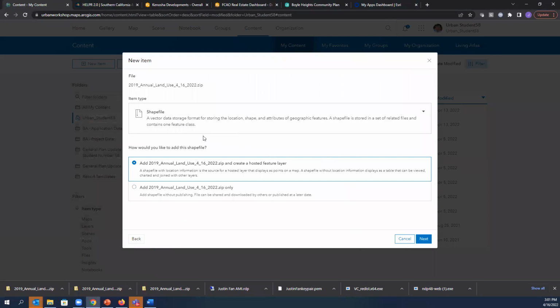And then it asks you, how would you like to add this shapefile, right? You can either add it and create a hosted feature layer, or add it just as a zip file only. So you want the first option, because that allows you to create dynamic maps and apps. Whereas if you just upload as a zip file, it's just storing the file, so you cannot really work with it. So that's why we want to use the first option.